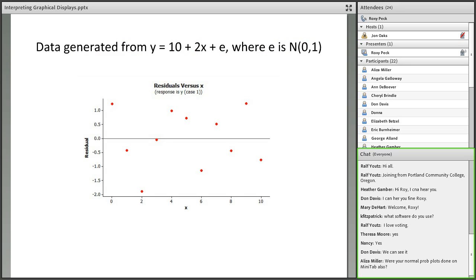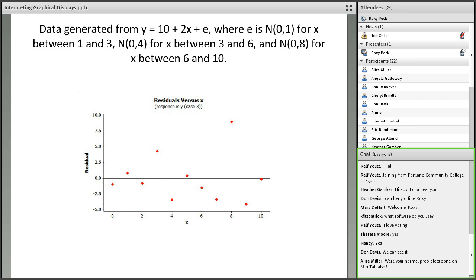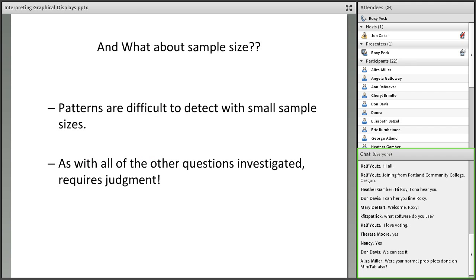And then we take a look at what kind of residual plot each gives. So here's a residual plot from data generated from a model that meets our assumptions, and we see random scatter around a horizontal line. If you have a nonlinear model, even with normally distributed errors, you get a very marked pattern in the plot. And this is the plot where the variability in the errors increases as x increases, and you can see that reflected by wider scatter around the horizontal line for the larger x values than the smaller x values. I invite you to go back and look at that kind of thing. And same problem with sample sizes in residual plots: we're looking for patterns, but patterns are difficult to detect with small sample sizes.